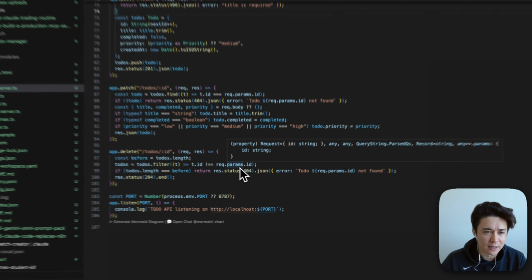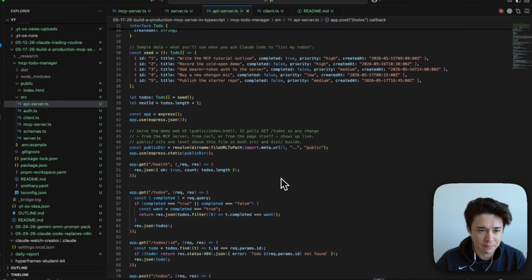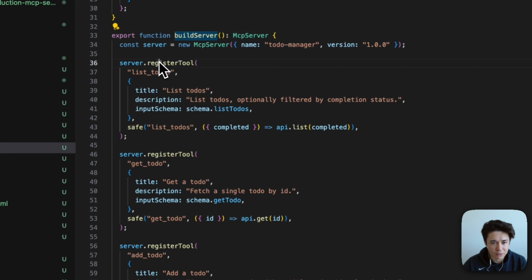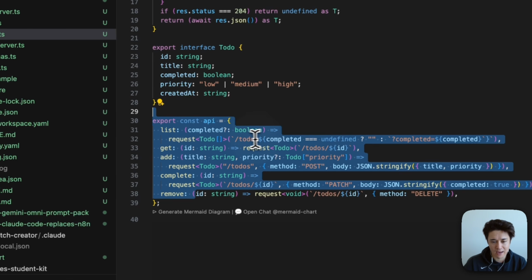And so in API-server.ts, here is where the actual REST requests happen. And going back to build server, if we register a tool, it will list the tool in the registry, but we will actually start to call the API in this API list, which is an abstracted list of all the calls that happen under the hood.